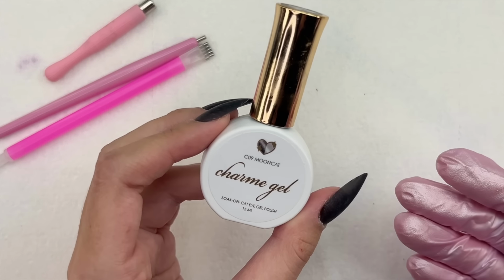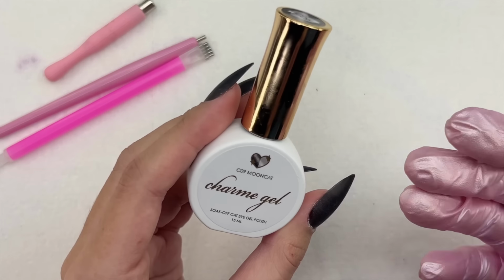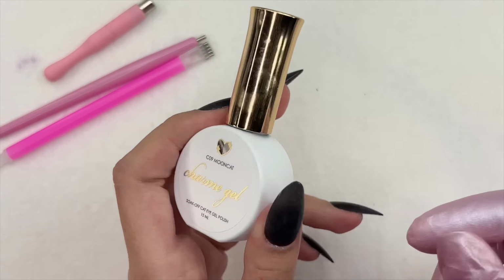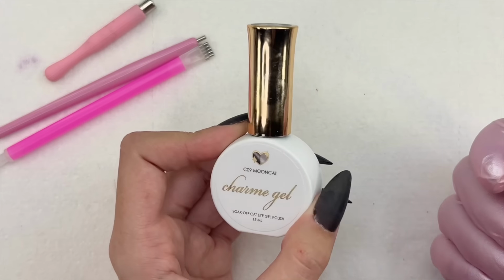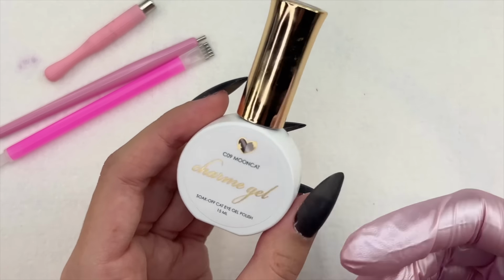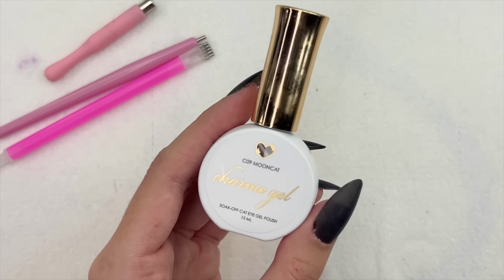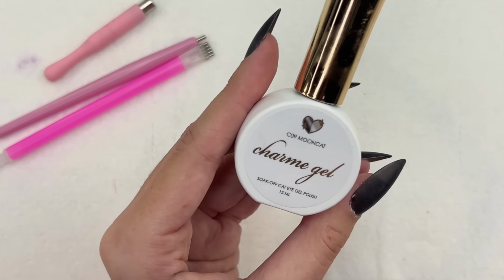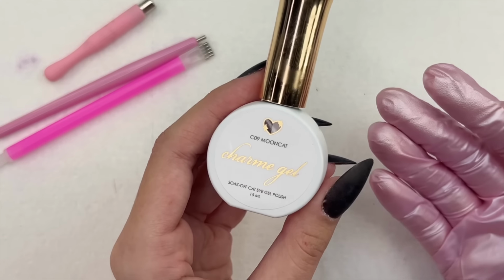because cat eye gel polishes can be finicky, and if it doesn't have enough pigment or whatever is in these polishes to make them move around and have the sparkle and everything, if you're using a cheaper version and it's not working for you, you may want to invest in something just a little bit better quality. Now, I'm not saying there aren't cheaper cat eye polishes out there that do work. My personal preference, I prefer the Daily Charme cat eye polishes. I always have the best results with those.